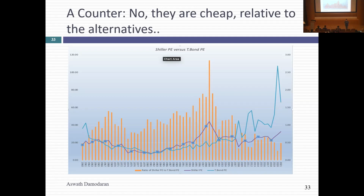But if you invert the PE ratio, it's called the earnings yield. It's earnings divided by price. You're saying, what do I gain by doing it? Well, the earnings to price ratio is actually a more robust ratio for the following reason. What happens to the PE ratio when earnings turns negative? It becomes not meaningful. The earnings to price ratio can still be used even if earnings are negative.